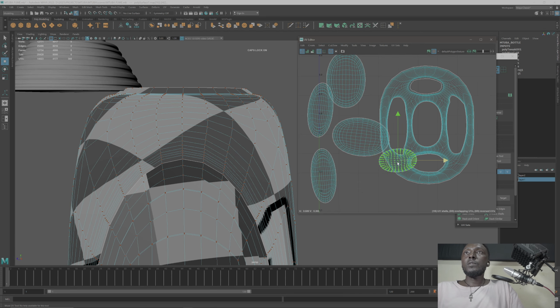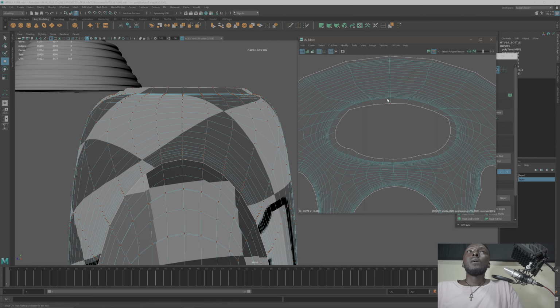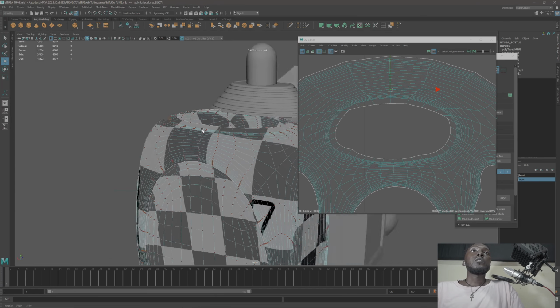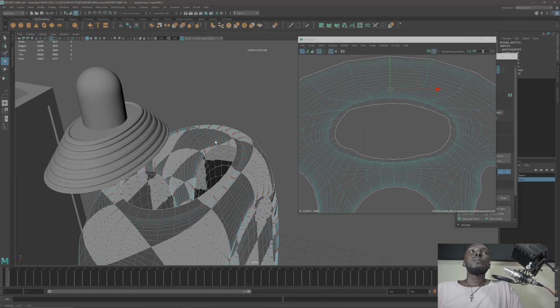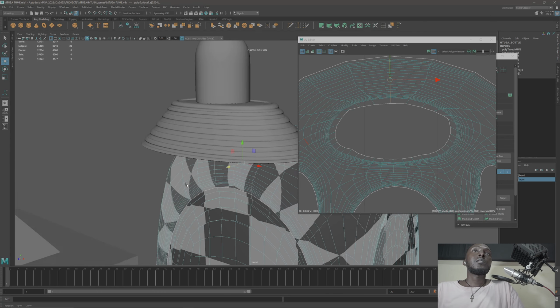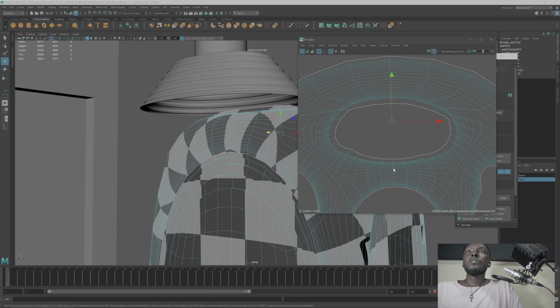Take out this one, put it somewhere here. Let's put this one outside here, and let me work on this one. So you can see, if I select this edge, it's this one here. Also should select this one.